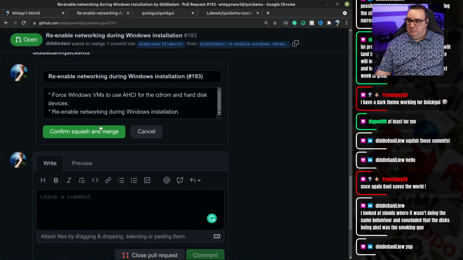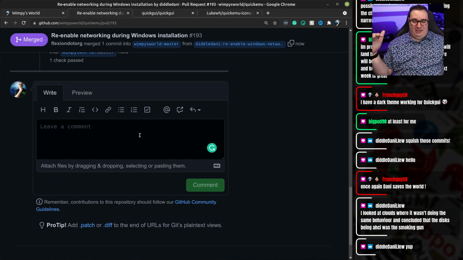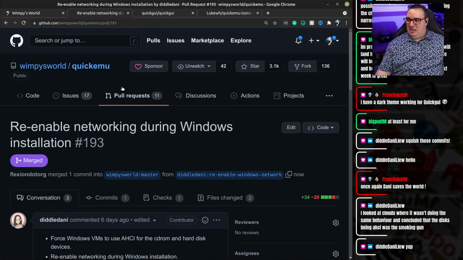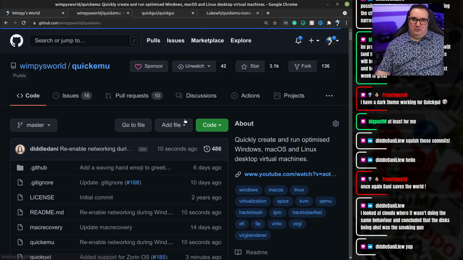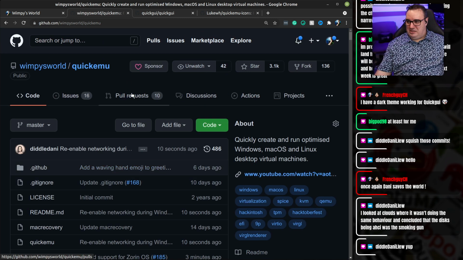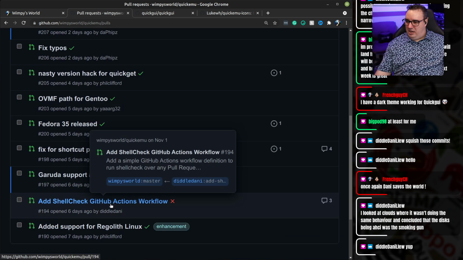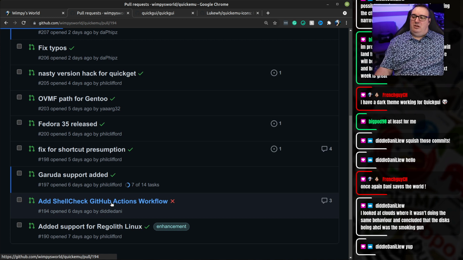This is the one that I'm most concerned about. If we find we get conflicts with a bunch of other stuff, that's the most important one, because Quickemu has become very popular for running macOS and Windows VMs on Linux. So let's see what else we can get away here. So this is another interesting one.